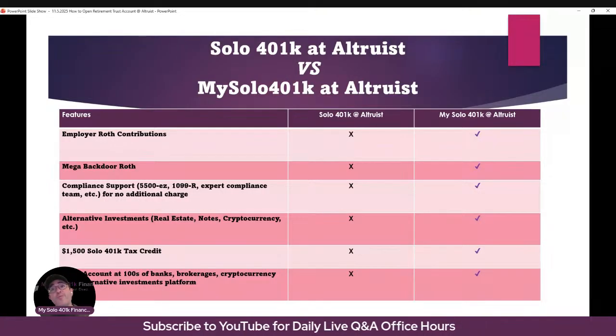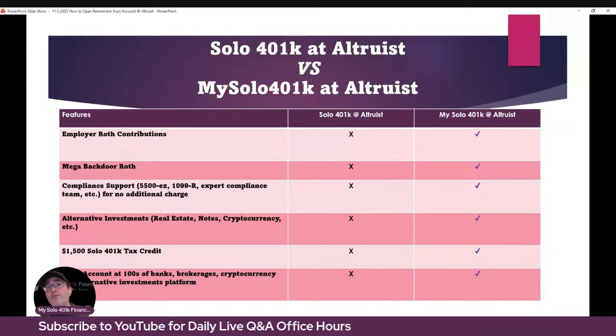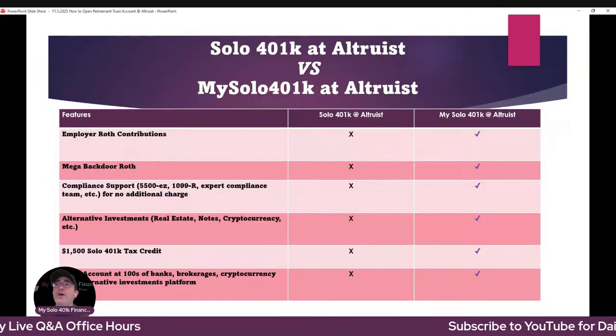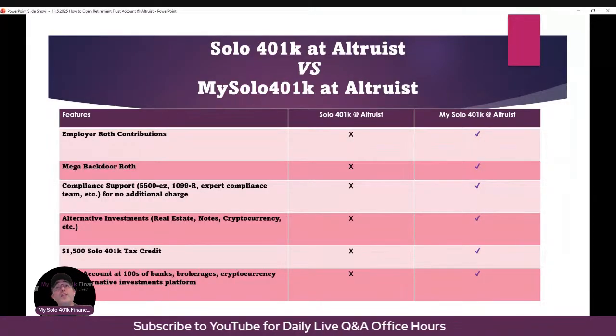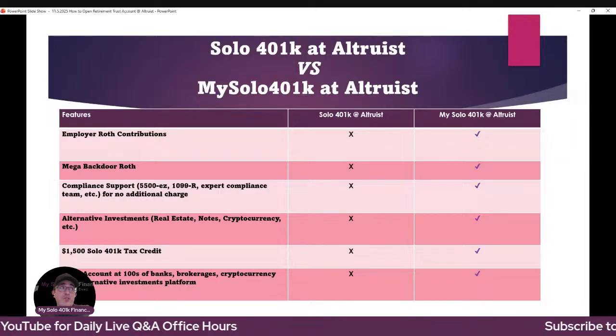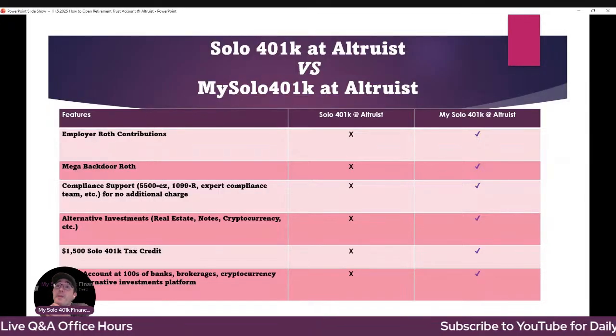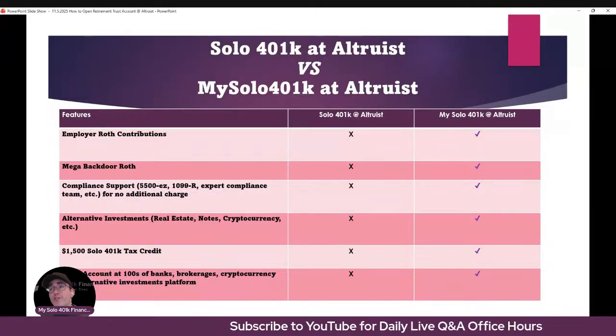Remember, we talked about how when you go to the account type, they have specifically solo 401k account type through Altruist, but then they also have the retirement trust account type, which is specifically for those like my solo 401k clients that have the plan through a third party like my solo 401k. And that separate plan document is what enables the different features.